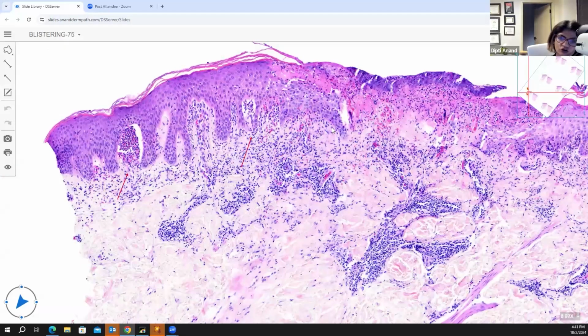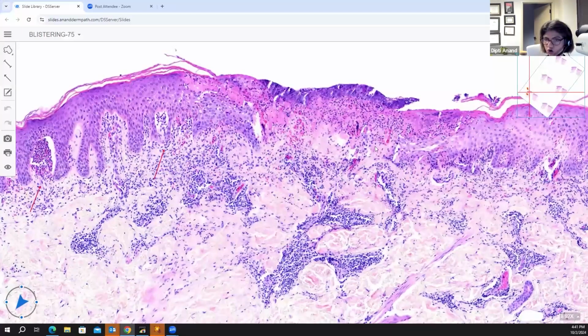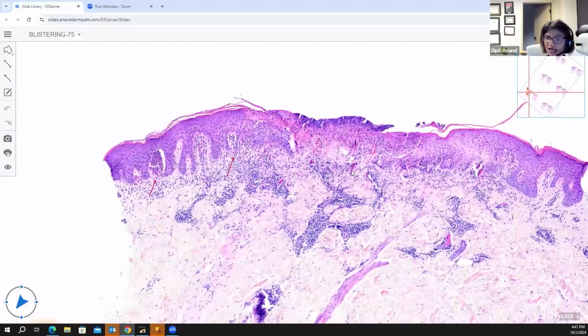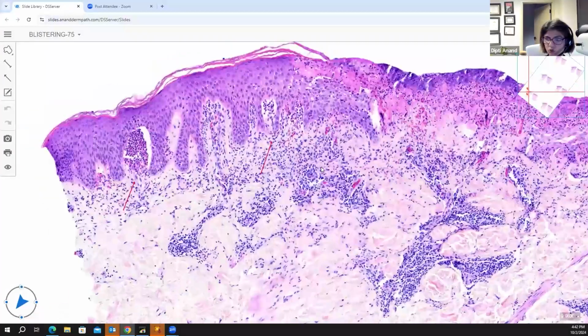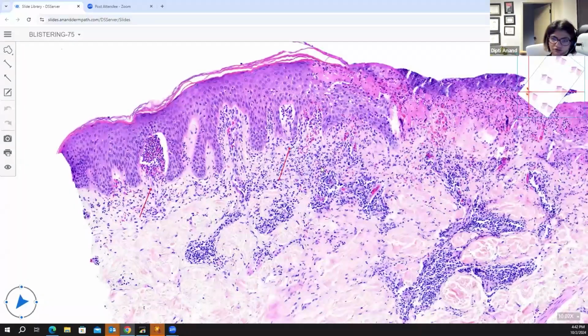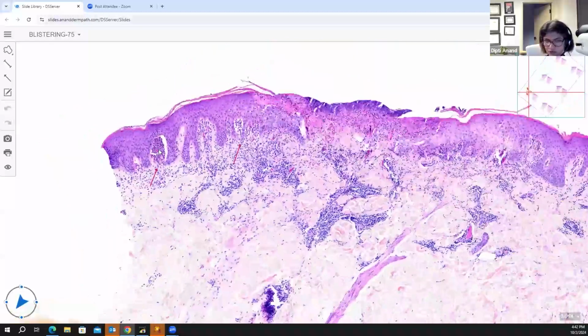Typically a blister of DH is going to be excoriated. It's a pretty pruritic eruption, and so you often see an ulcer secondary to excoriation, and you may miss the blister completely. The clue is that you want to go through all the levels. If you're dealing with DH, look at all the levels and look for the section which will show this nice collection of neutrophils at the tip of the dermal papilla. This is classic for DH.